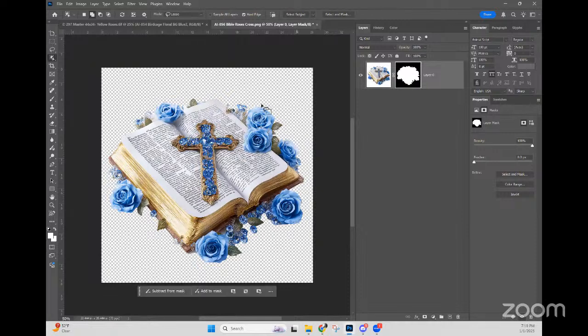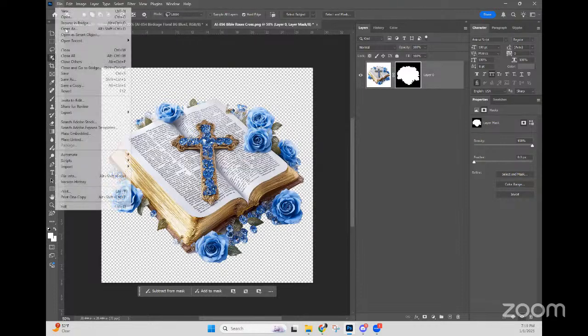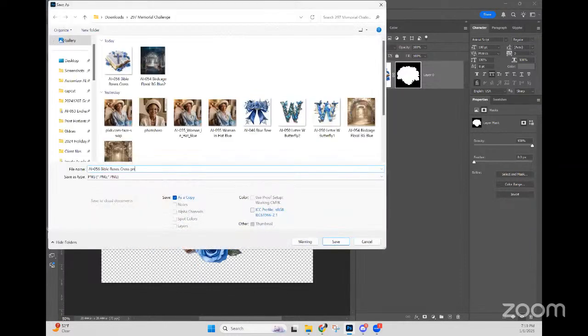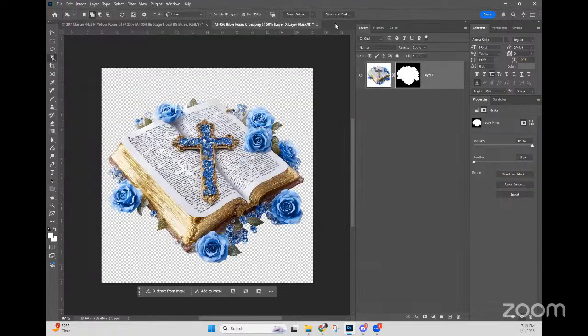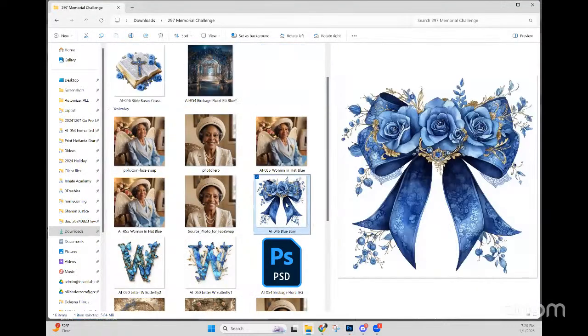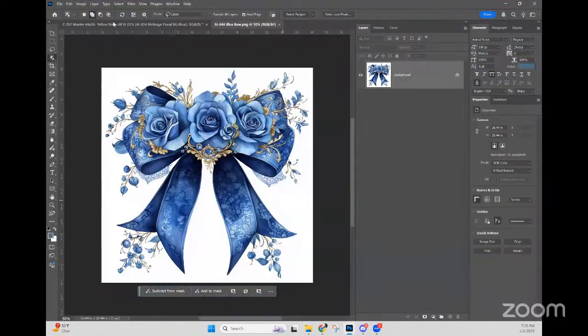All right, so I have this cleaned up here. Now I'm going to just go ahead and save it as a PNG, cleaned up. I'll give y'all this one cleaned up today because we're going to cut out the young lady. So we don't need to do a lot of cutting out. I just want you to get an example of each thing that we're going to do. We're doing a cut out, doing a fade off, etc. So I will save this one for you all with the background already cut out. And then you'll start to see some of my little elements here. I'll do the same thing with the bow.